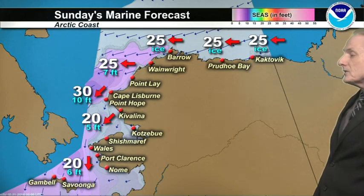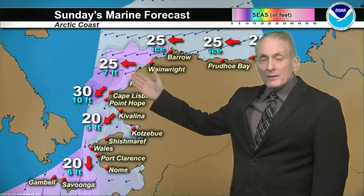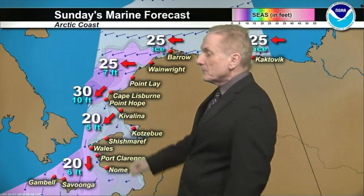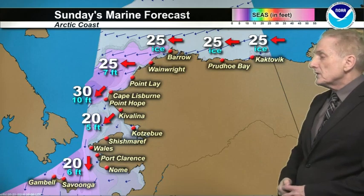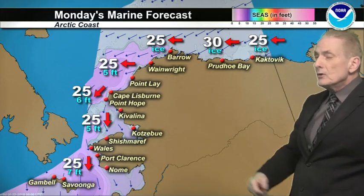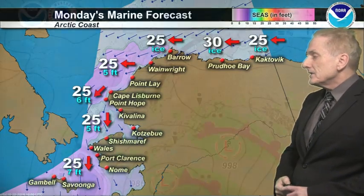Up along the Arctic coast, pretty uniform here. East, 25 knots. Brisk wind advisories here all the way to the central coast, and those become small craft advisories with the open water there, all the way down to Cape Thompson with 30 knot winds here from Point Barrow to Cape Thompson, then south there to the Bering Strait, northeast 20. And those will pick up to 25 knots, so small craft advisories here from Wales all the way up the west side of the Arctic coast. Brisk wind advisories continue, central and east side, 25 to 30 knots still out of the east.